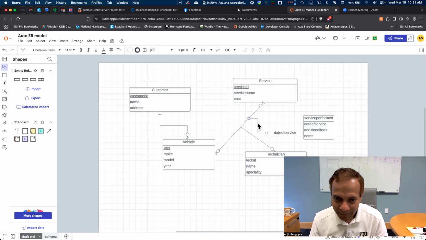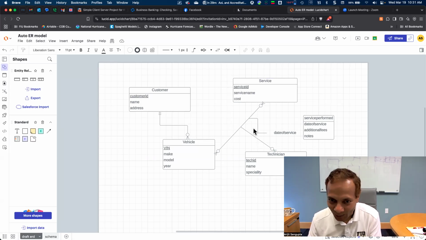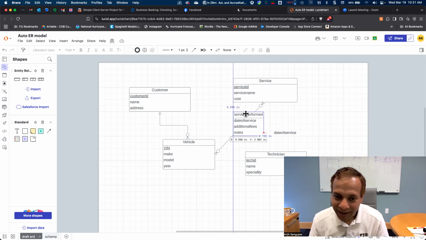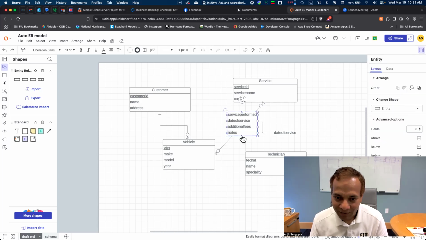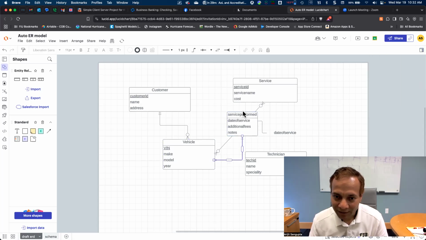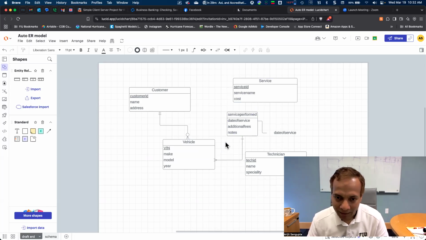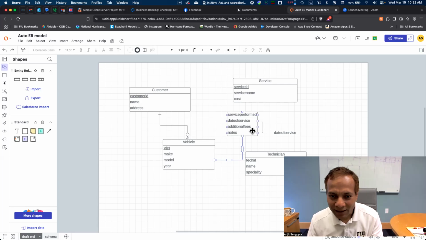So now what's going to happen is this complicated thing that is happening here is kind of going to go away, and it's going to be a lot nicer. So what we'll do is we'll no longer need this. We're essentially going to replace that relationship with this associative entity. And we're going to say that service performed goes to multiple vehicles. Actually, you could say one specific service performed goes to one vehicle, but basically you would say vehicle receives multiple services.